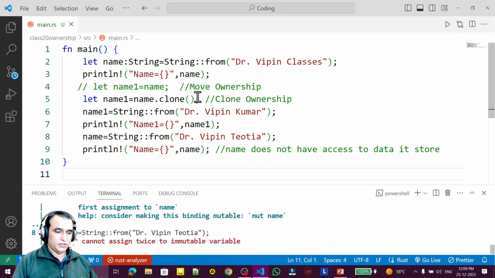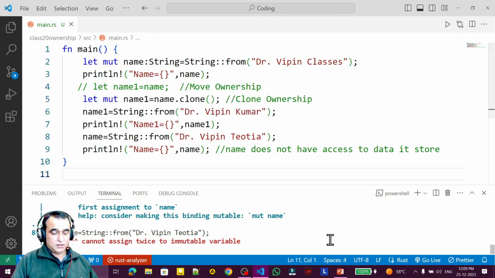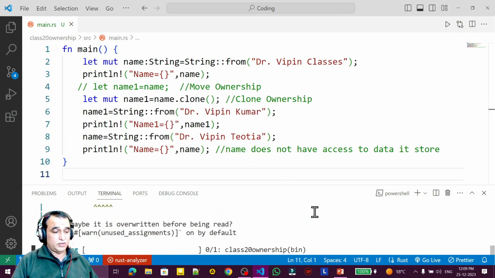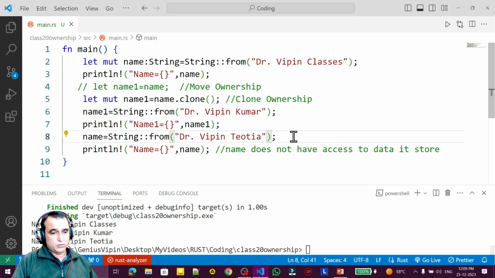And because it's not mutable, I have to put the mut keyword also. That is another problem in Rust. So I say mut, you see. Now first in name we have Dr. Vipin Classes, then in name1 I have Dr. Vipin Kumar, then in another value change we have Dr. Vipin Tevatia. So we have changed this.